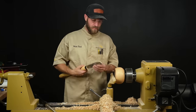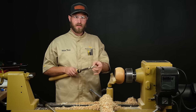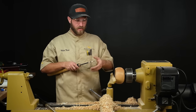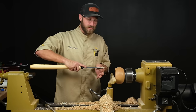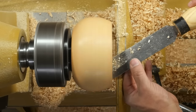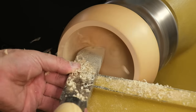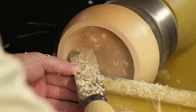The nice thing about this French curve as well is because it has such an interesting radius to it, you're never contacting too much of the cutting edge at one time. With traditional round nose scrapers, as soon as you make that sweep and you hit the bottom, you almost engage about a third of the cutting edge and then it starts digging in. So this is about an eighth of an inch wide cutting surface the whole time I'm making that radius. Just try and get a nice smooth flowy curve on the inside.